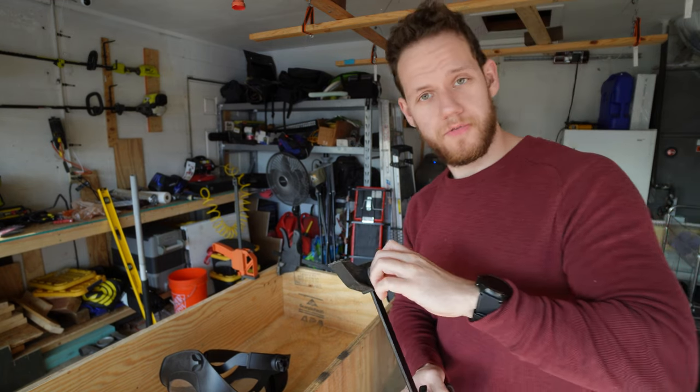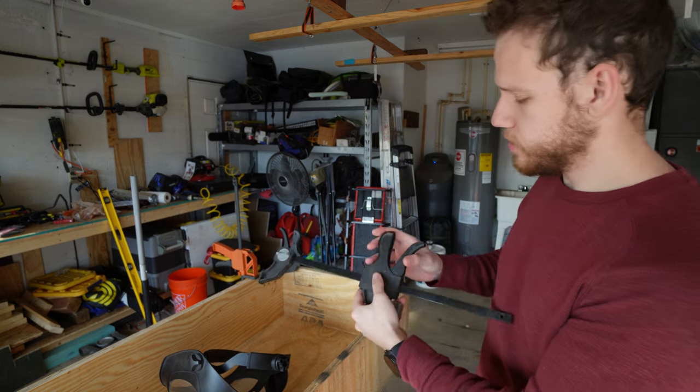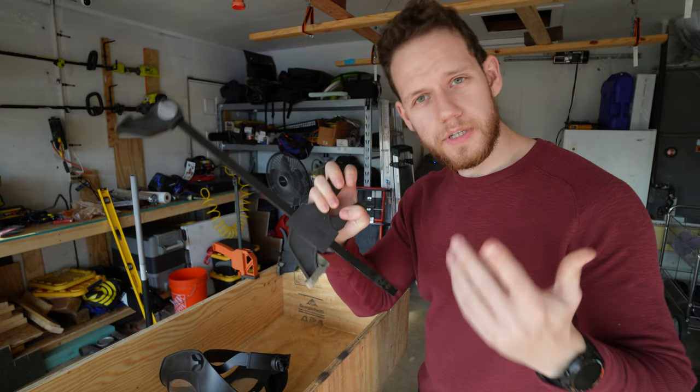So, for instance, over here, this clamp is pushing my wood in. Now this clamp is pushing it out, and just like this one, I'll push it out as well. So, just a little tip.